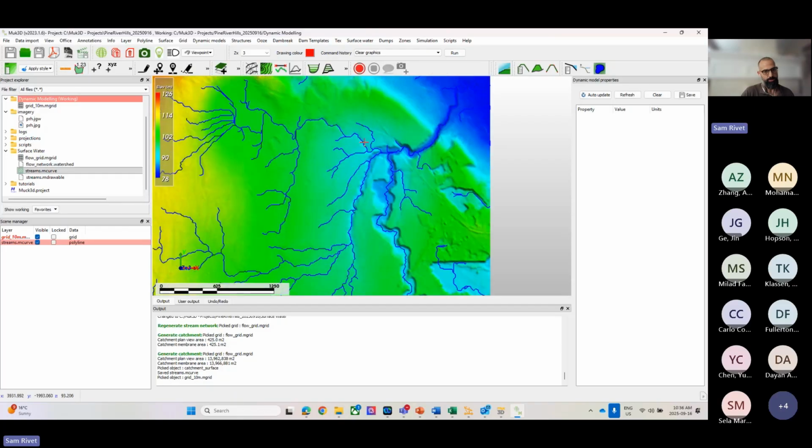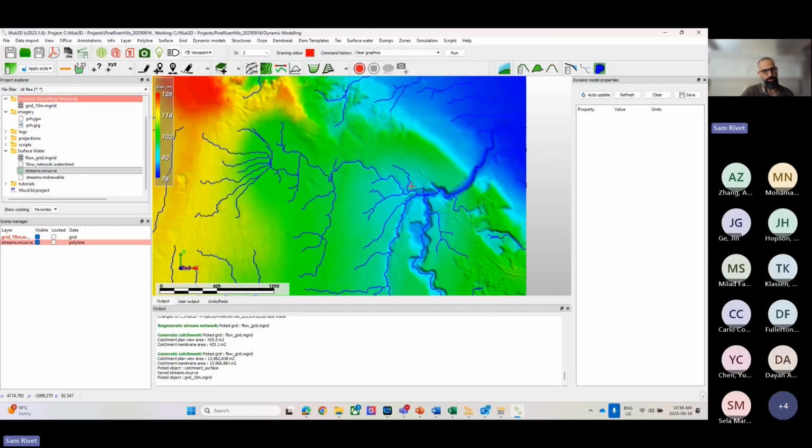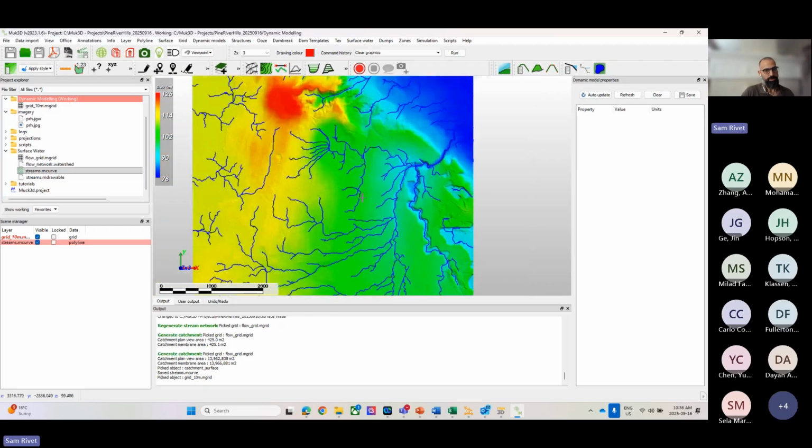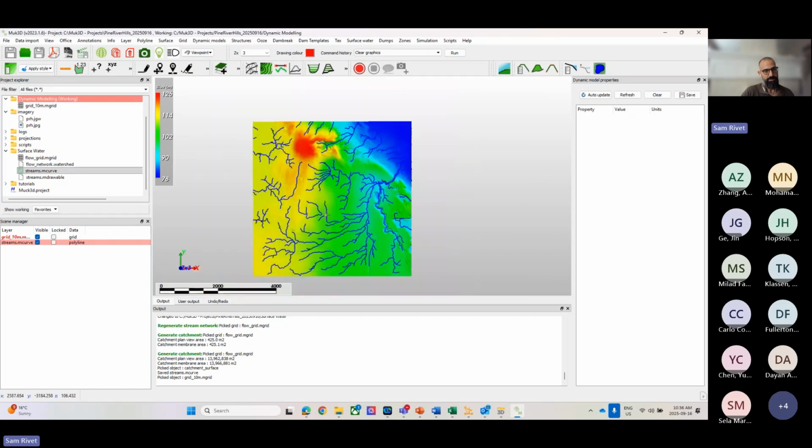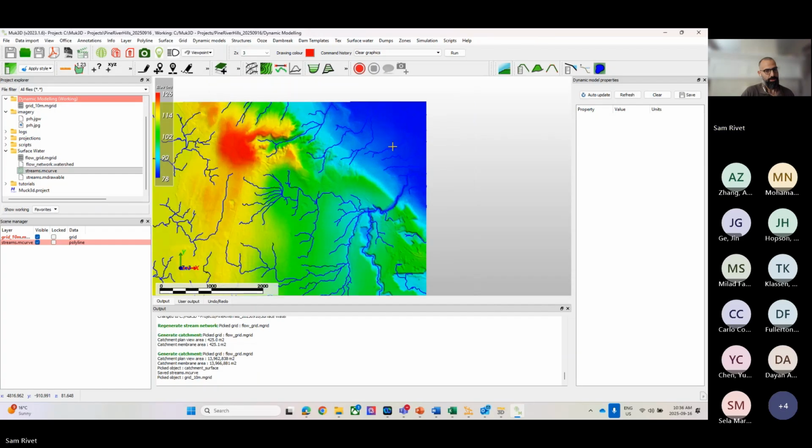Okay, so let's say this stream here, this is a problem to me. I want to reroute this. And based on how the topography looks, I can tell everything's draining this way, to the northeast. So I'm going to set up a sump right here. And then I'm going to try to reroute the water, intercept it with a ditch, and put it into that sump.